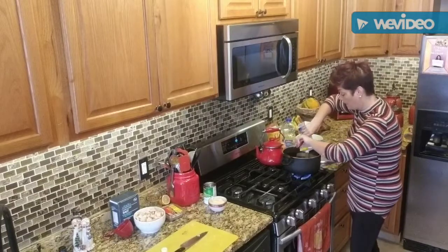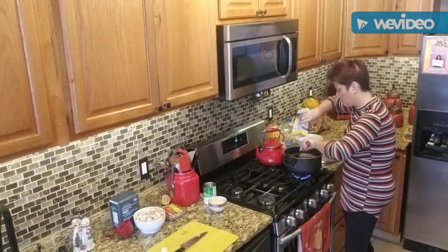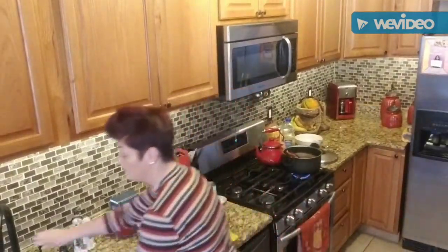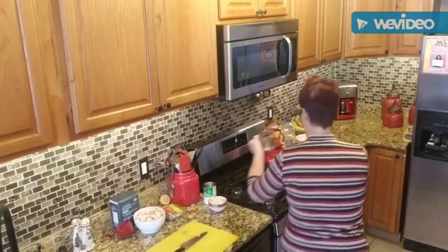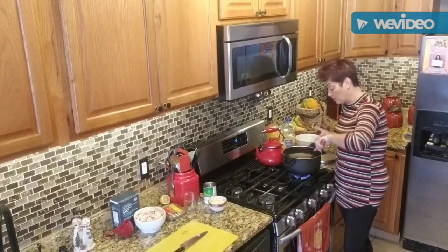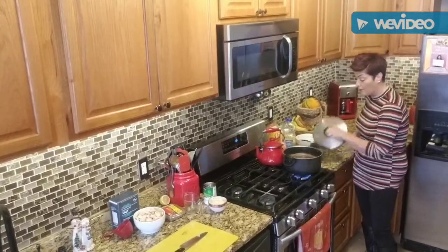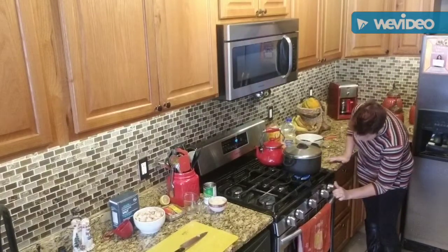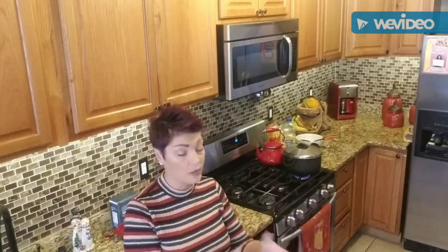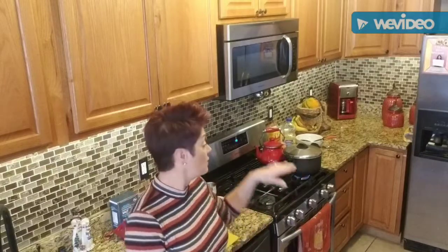Oh my god, I wish I could explain the smell in my kitchen right now. That's four cups of chicken stock in there, and I changed my mind — I'm only adding one more cup of water. The gerger is going to cook pretty fast; it soaks up the water really quickly. I'm going to cover it, put it on medium-low, and leave it. Just like when I do rizza, as soon as all the water has evaporated, you'll have the most perfect gerger every single time — nice, light, and fluffy.